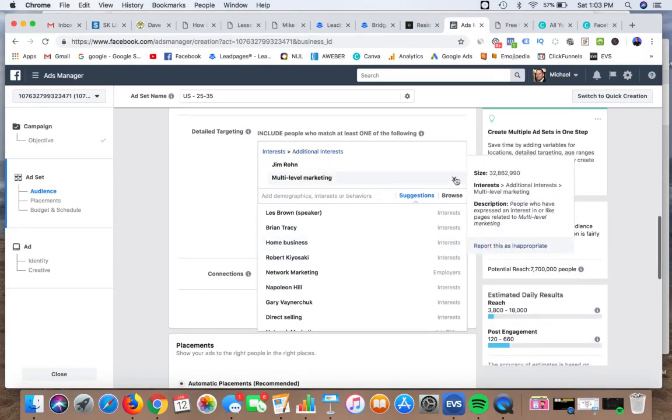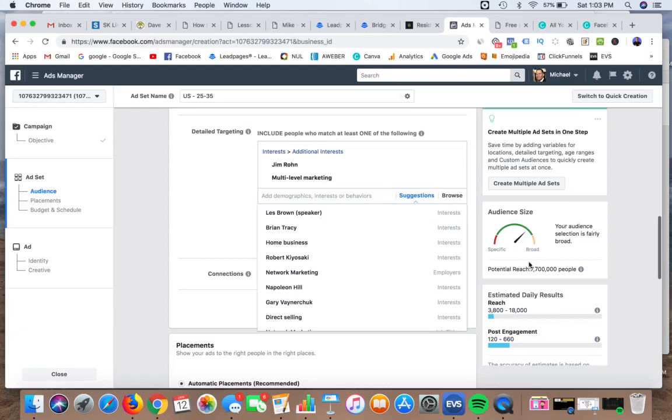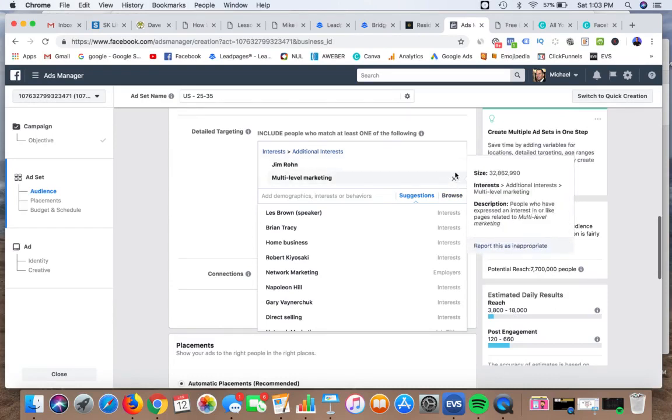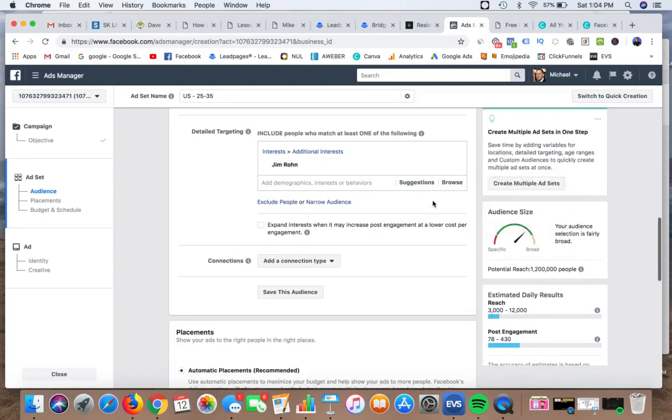But here, so I don't have to go through and waste your time on this. In some cases, if you have an interest that you click on and you do not see this number jump, then I would actually delete that out, because what it is doing is it didn't increase your audience size, because it might just be targeting the same person, and it's kind of a wasted interest. So, that's kind of what I look for, is if I add Jim Rohn and then I add somebody else, Brian Tracy, and it goes up to 1.6, then I leave it. If it doesn't, it stays at 1.2, I just delete that out.